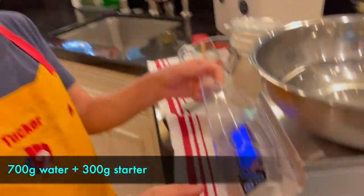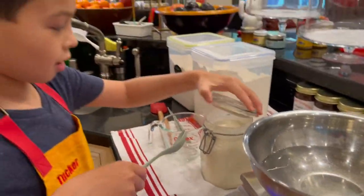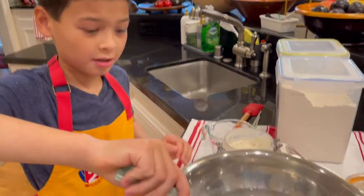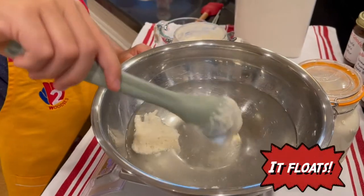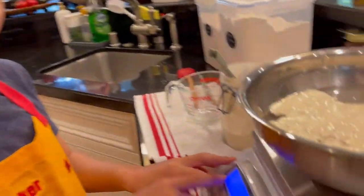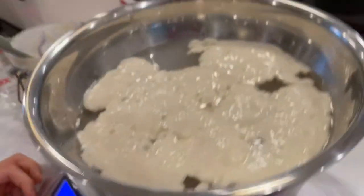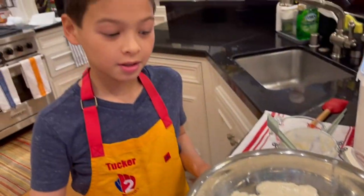So now we're gonna push tare back to zero. And now add some of the sourdough starter. Do you know how I know it's ready? Look, it floats! Okay, now we're at about 303 grams of sourdough starter. And do you know how I know it's ready? It floats. It's now airy.